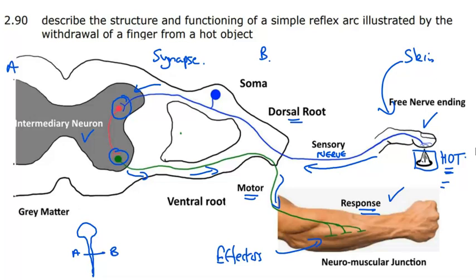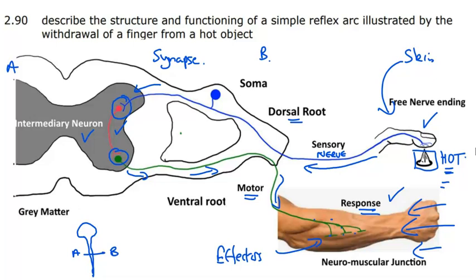And that part of the central nervous system which makes this decision is the intermediary neuron, which is in your spinal cord. So the impulse is now traveling down the motor neuron and ends in the muscles of the arm, the upper arm, the lower arm, and these contract, creating the movement which pulls the hand away from the hot object and thereby minimizing the damage which is done to the hand and improving your chances, of course, of survival.